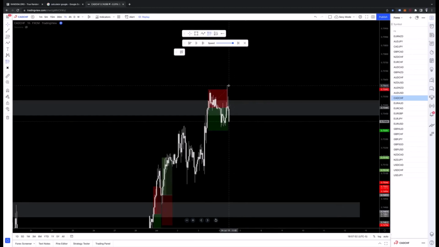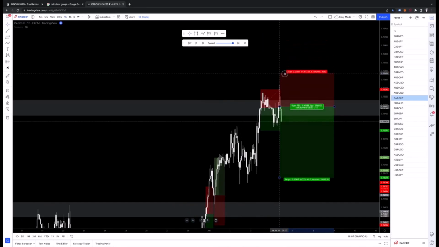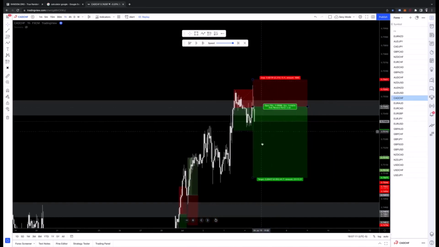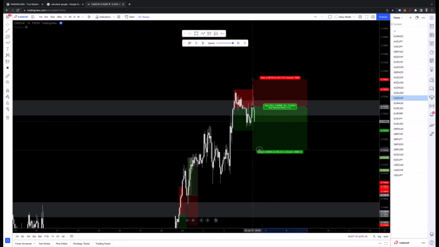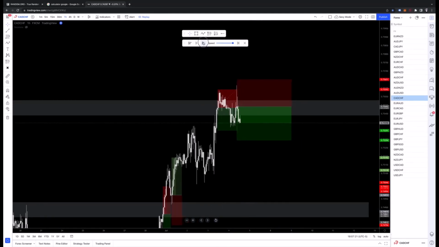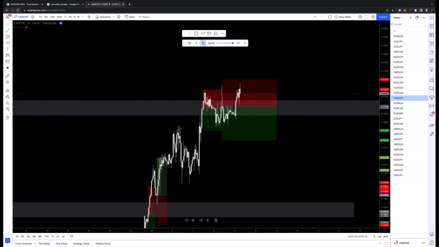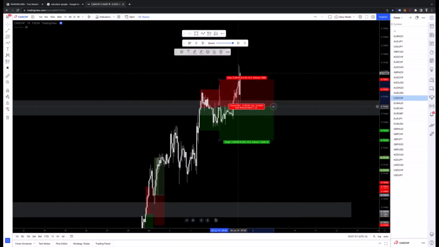However, what you can do is, as long as it closes with bearish rejection, after you've been stopped out, if that same candle does that, you can simply re-enter the trade, just distance your stop loss a little bit more above the zone, obviously, and above the previous high. So now we'd have a profit target of 1 to 1.25 representing this target right here. And if this one doesn't work out, then it would be best to not try to take the trade again. So in this case, it didn't work out.